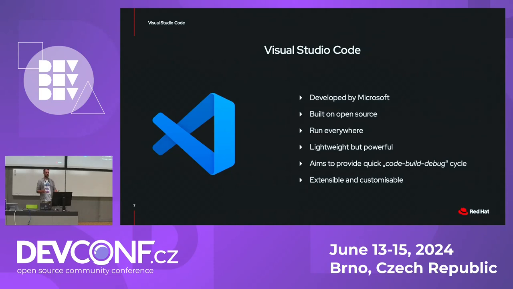So you can just generate the example or bootstrap of an extension, and then just start from that. So it's a really easy and quick option how to add some new features and provide new functionalities inside that editor. So that's about VS Code and why we decided to choose this.